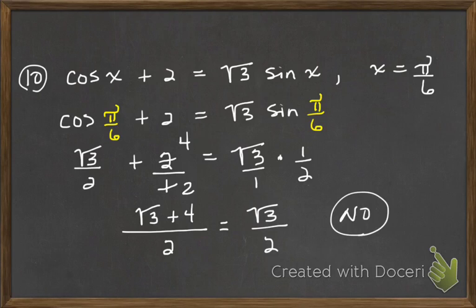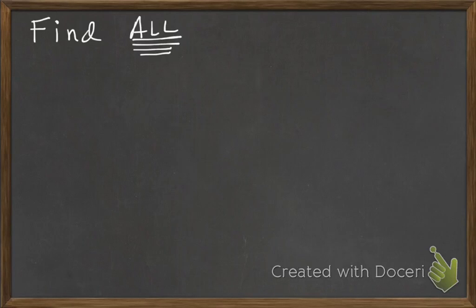All right, now we're going to change directions. Now the directions say find all these solutions. Sometimes they're going to say find the solutions between 0 and 2 pi. But these directions, this set of directions say find all, and they mean all. So underline that all. Find all solutions. Again, sometimes they'll tell you find solutions between 0 and 2 pi, or between 2 pi and negative 2 pi. And sometimes the directions will say find all of the solutions in the whole wide world. That's a lot of solutions.